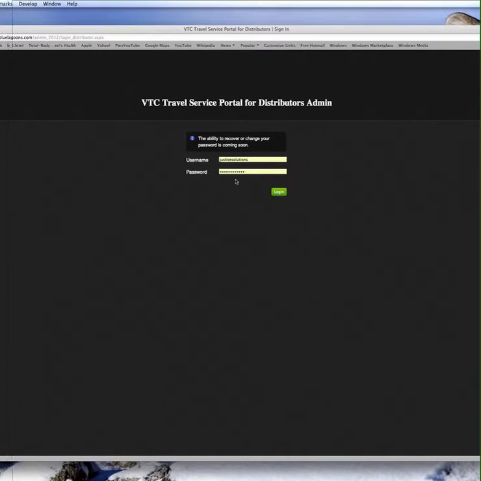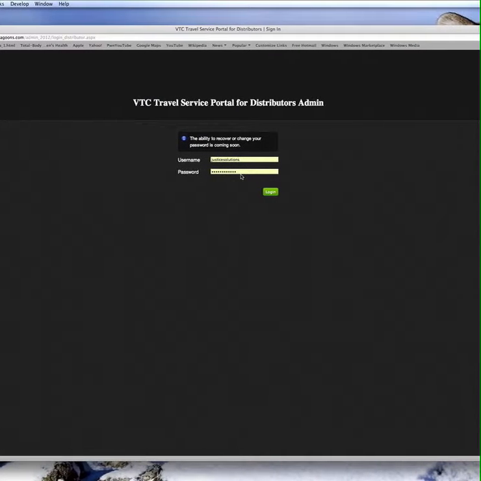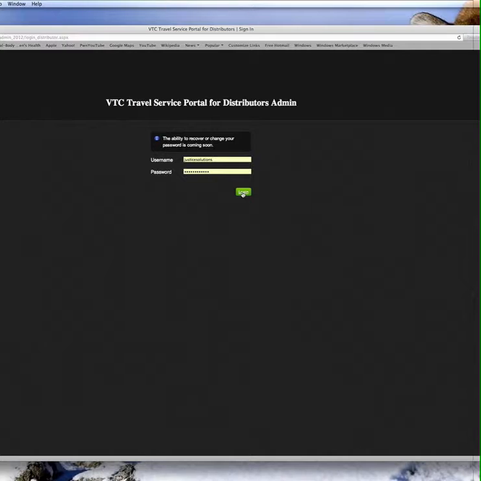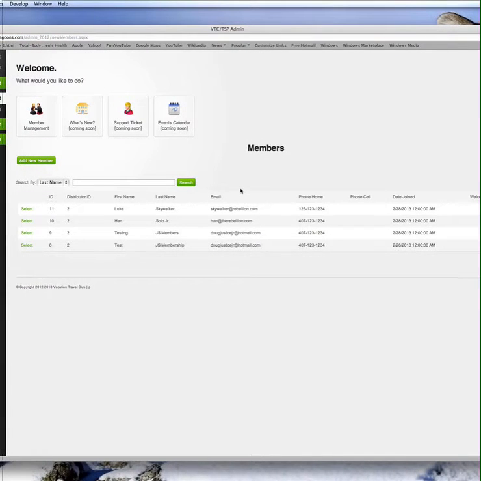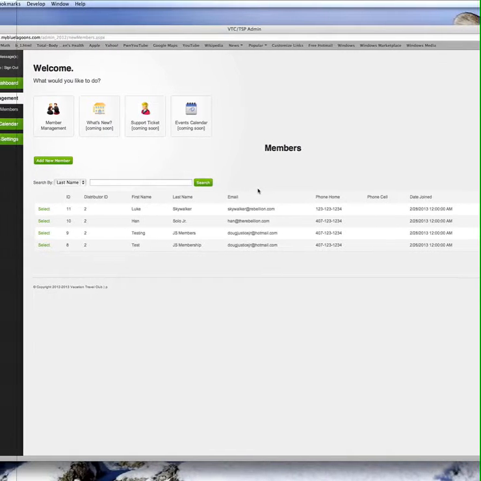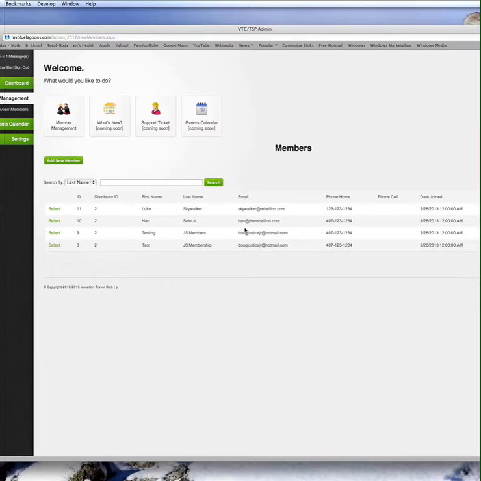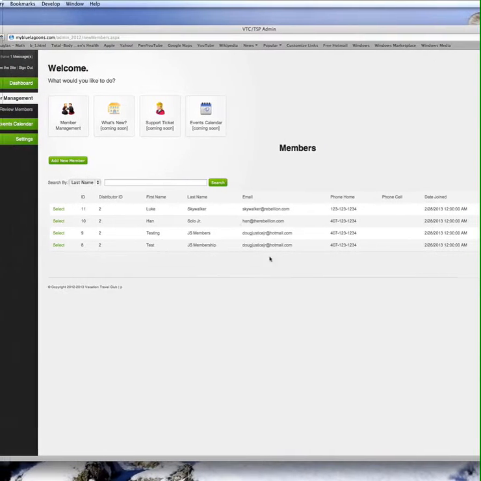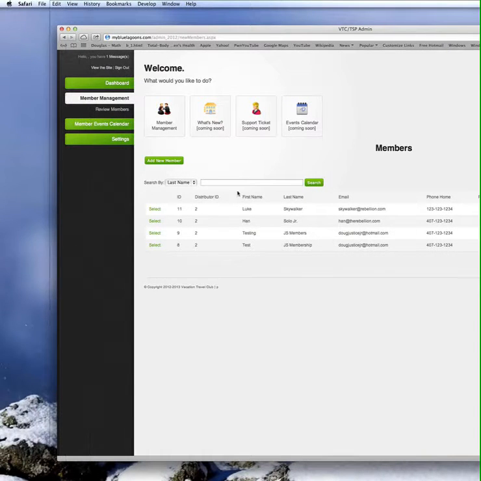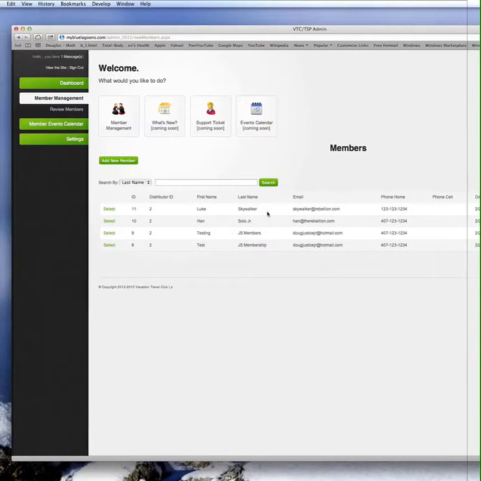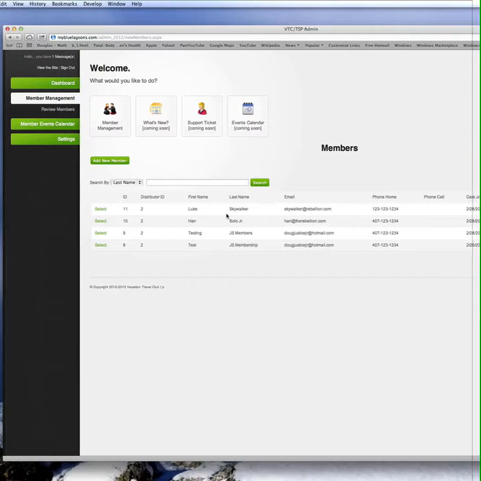We're going to log in with a quick username and password, a generic account that we've created just for demonstration purposes only. As you come in here, you'll notice it takes you right to the main section that you'll be dealing with most of the time, and that is, of course, the membership section. Inside of here, you'll first see a list of the top 20 items that you've added. Obviously, if you've added more, you can start searching in order to narrow down your results a little bit more.